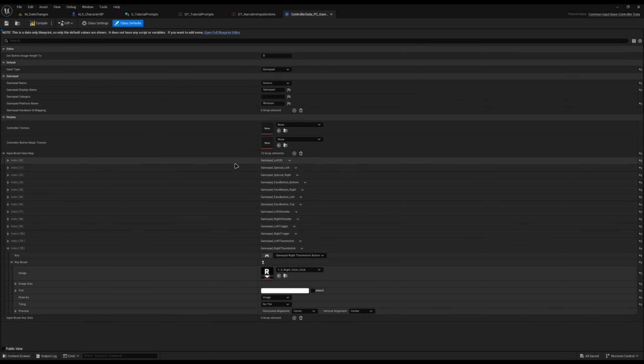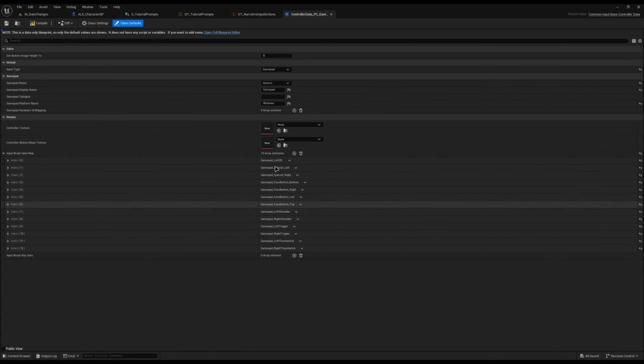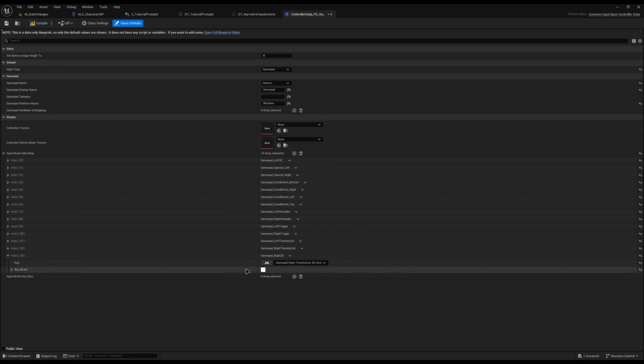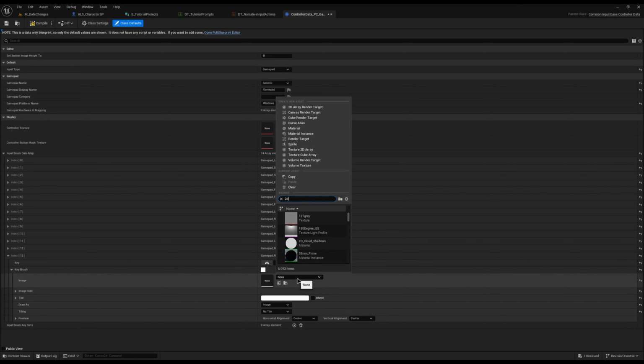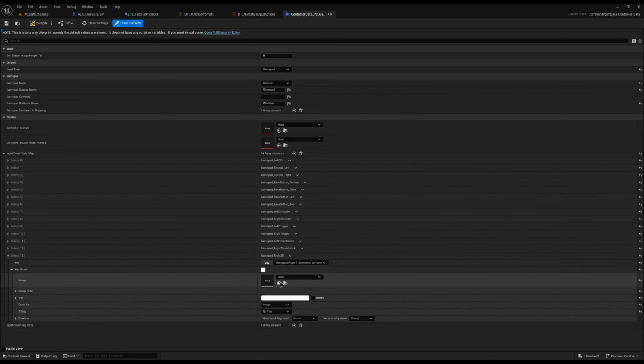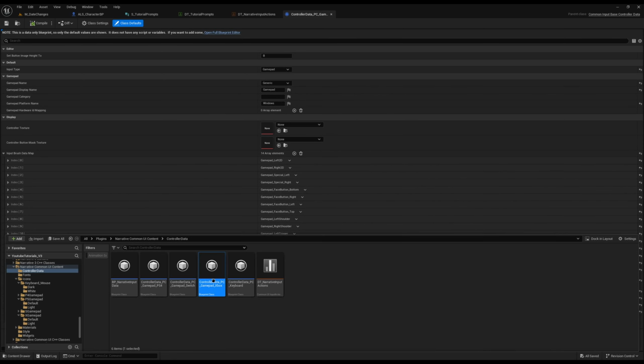Now, it's always a good time to check if they actually exist. So on the Xbox, do these exist already? So you can see the right 2D isn't added, so we'll come and add that just like we did before. So I'll come and use the right 2D. And then for the icon, we want the 2D. We want the right one, which is already built in, so we can select that. And that's the Xbox done.